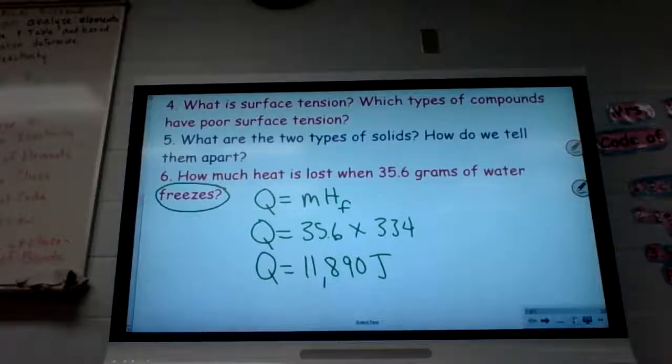So Hf and Hv, they're 2 different numbers, but they will always be the same, right? They are 2 different numbers, but because the state only wants you to use water, yes, those numbers are never going to change. That is correct. Once upon a time, there was a chart, and you had to find the Hv and the Hf based on the compound they gave you, but they have eliminated that. Questions on the elements?